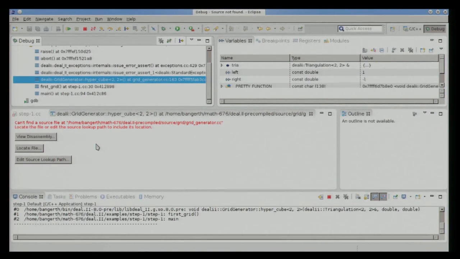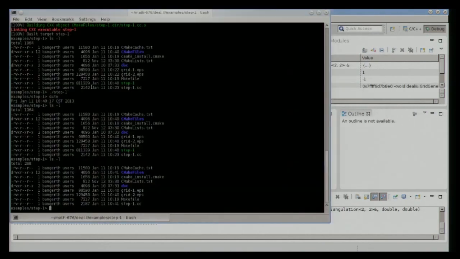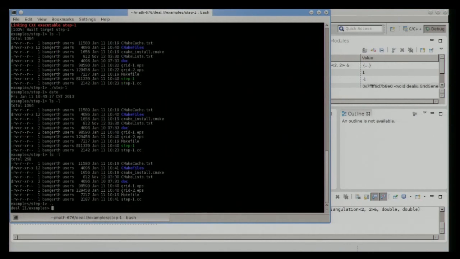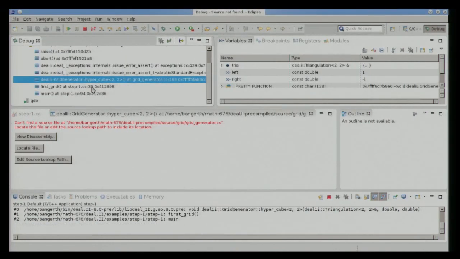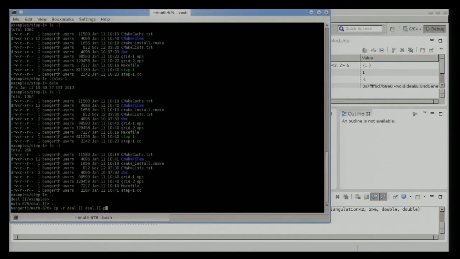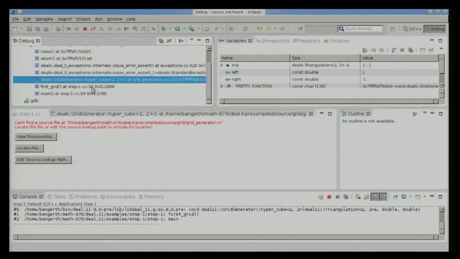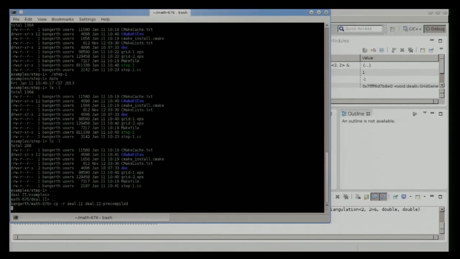I made a little mistake in that I removed these files yesterday. Let me pretend that that hadn't happened, and I'm going to simply copy this to the same place where it was supposed to be. So precompiled, deal.II precompiled is the directory where I compiled deal.II from before I installed it.